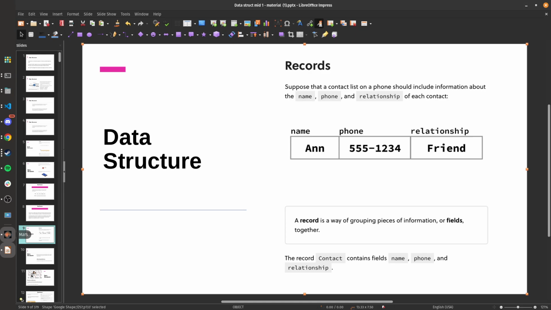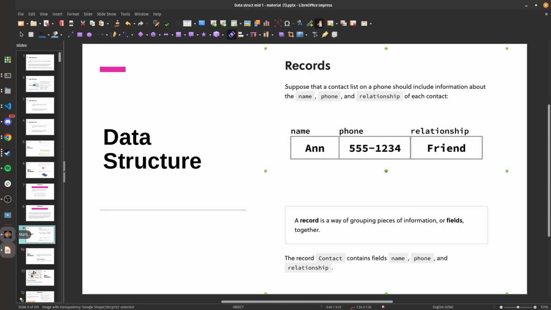So records are data structures where you have multiple fields or multiple values stored closely together, and accessing these values would be done by calling the keys. So we can think of records as almost like an array, but instead of having numbers for indexes, we would have strings, like keys.